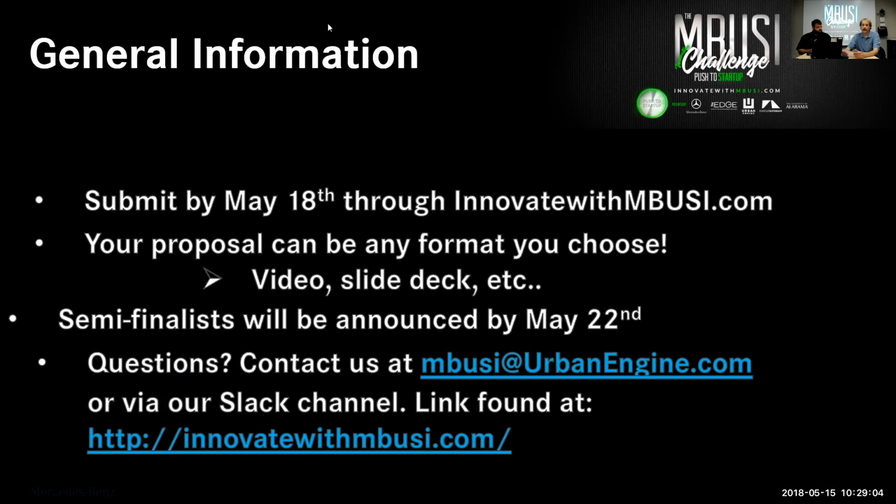Also, one of our great prizes is the chance to participate in a Startup Autobahn pitch event in Germany. Startup Autobahn is our partner that was created by Daimler, of course, Mercedes-Benz's parent company in Germany, together with a bunch of other companies such as Porsche, BASF, and a whole ton of other automotive suppliers from the industry. So they hold an annual event over there where you would be invited to participate, to pitch your idea to all these decision makers from all these different companies.